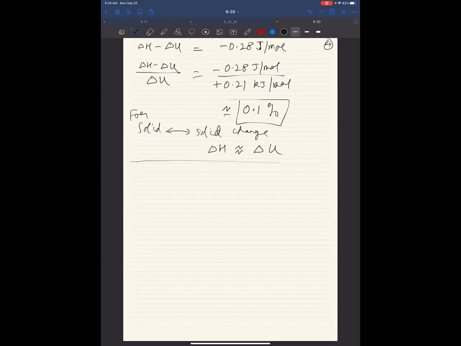Now, on the other hand, the problem in Atkins after this one, which I want you to go and read, considers another reaction, which is hydrogen gas plus oxygen gas mixed together to form water, liquid. So gas going to liquid. Would you expect a similar result here, that delta H is delta U? No, why? It's not just gas changing into liquid, right? So if you think about it, there's something structural going on.